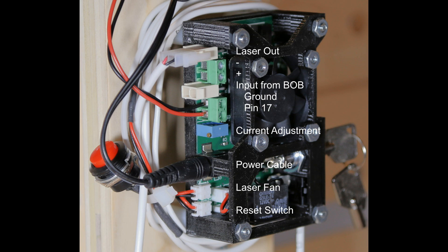You have a power cable that comes in and connects from the 12-volt power supply. Then you have two smaller connections — these are optional accessories I elected to get with the laser driver. The top one is the additional fan that rests on top of the laser to keep it cool and blow smoke out of the way. The other is the reset switch — that red button to the left in the background — so instead of reaching around the other side of the driver to press reset, I can just click that red button.